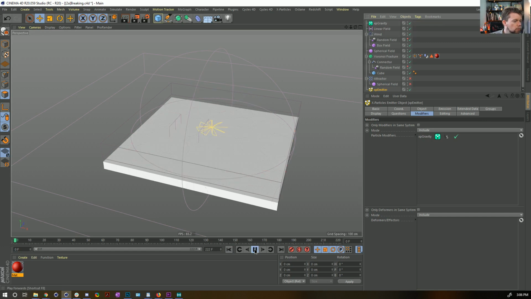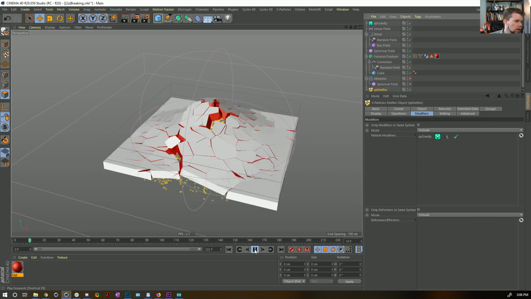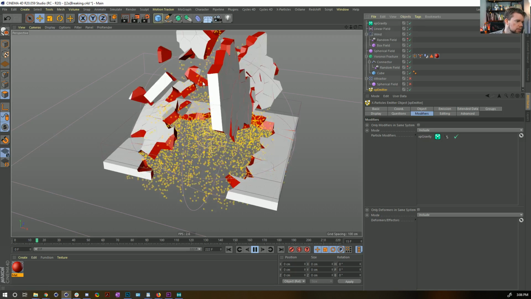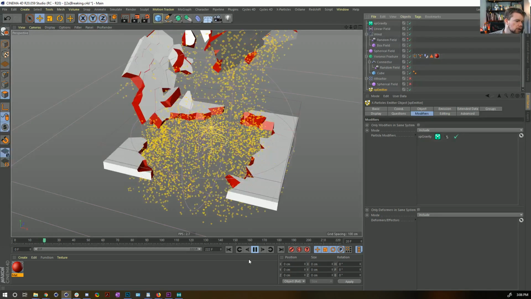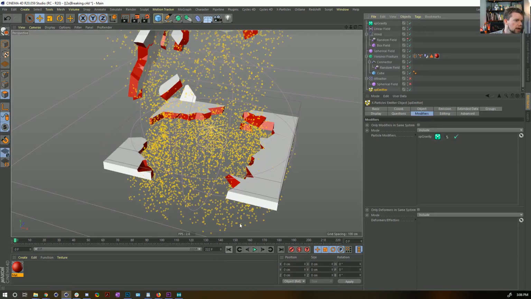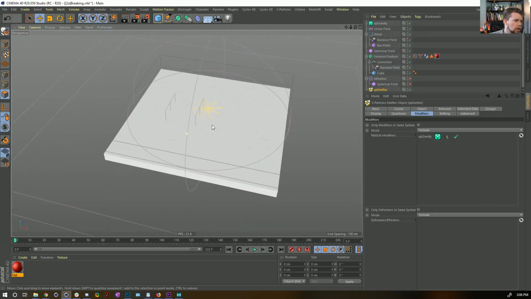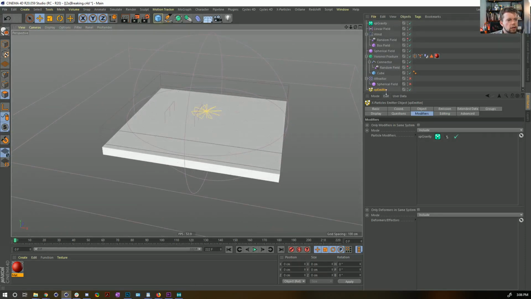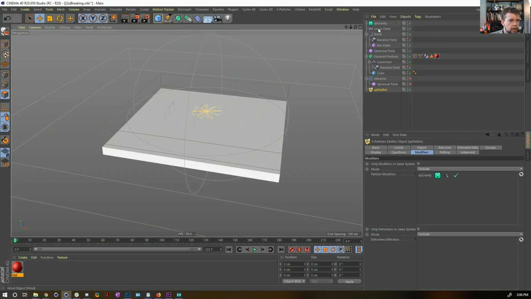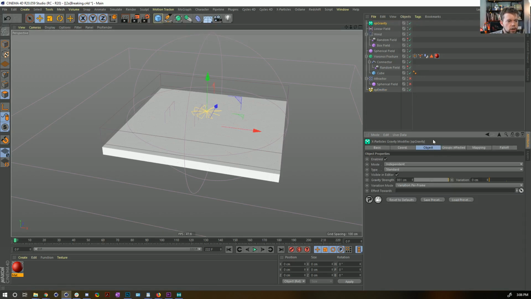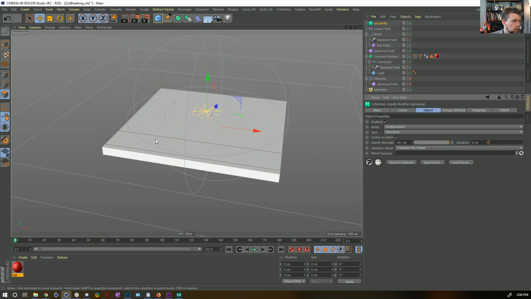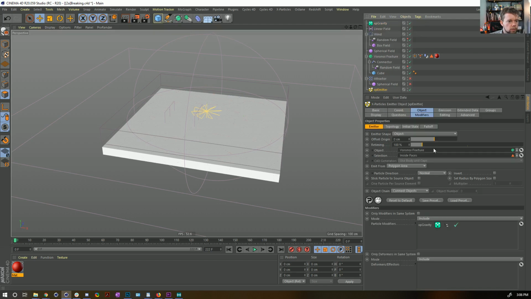So now these should be getting affected by these, exploding upward, getting their velocity, but then gravity will take over and then they can start falling. So we can do that as a basic little something there. I'm not even going to bother making those dynamic. And the quickest way, we're probably just going to put an X-Particles material on there so it renders really quick. And we'll tell it to make a bunch of particles.